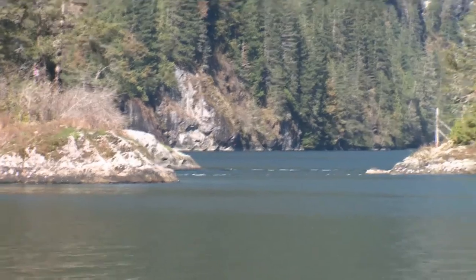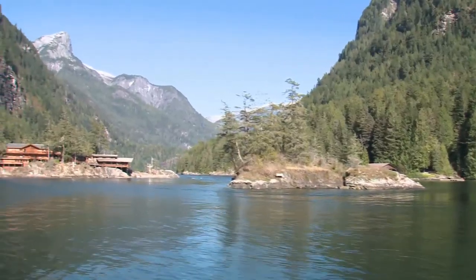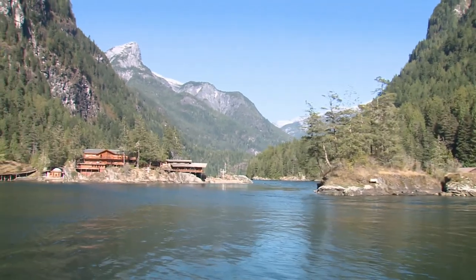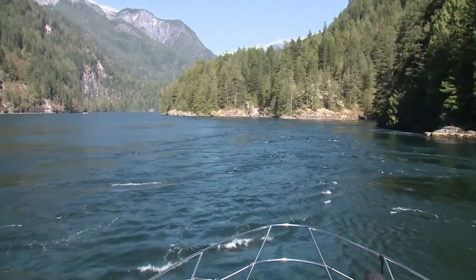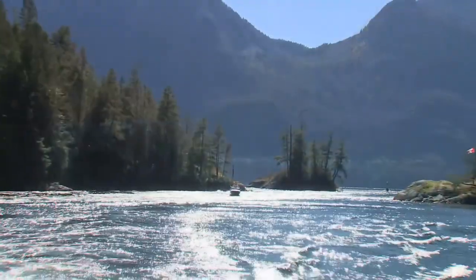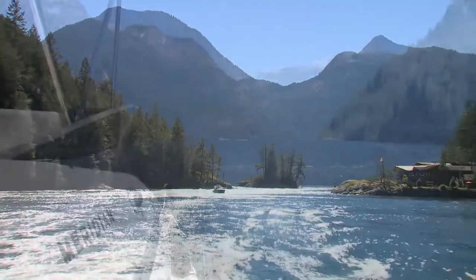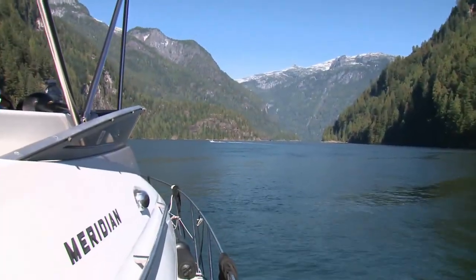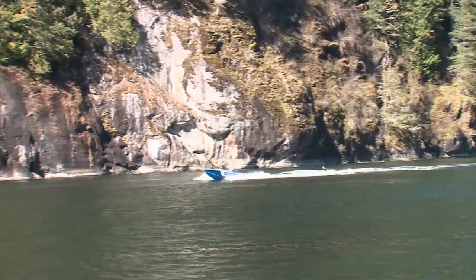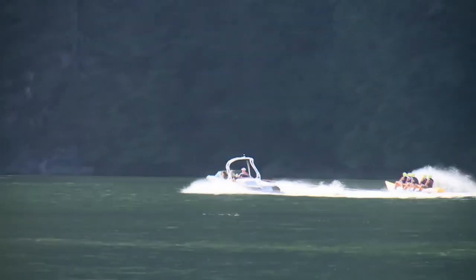We had arrived early, but after observing the flow past the island, it was determined that we could motor through given the Meridian's size and power from twin diesels. Within minutes we were through and cruising up the calmer waters of Princess Louisa Inlet. And just past Malibu Narrows, kids at the camp were having a blast in the September sun.